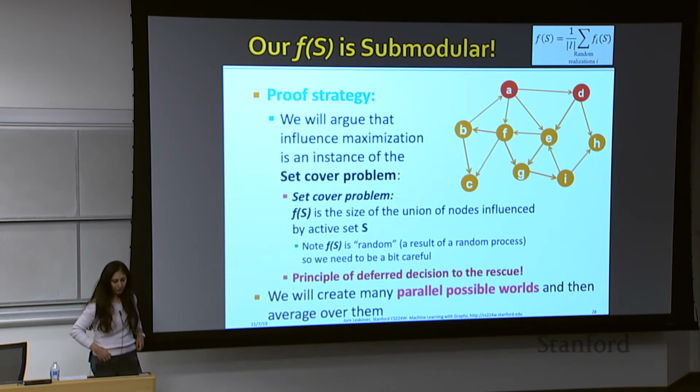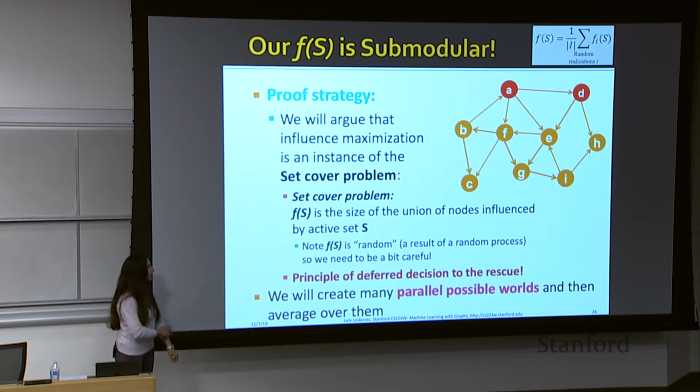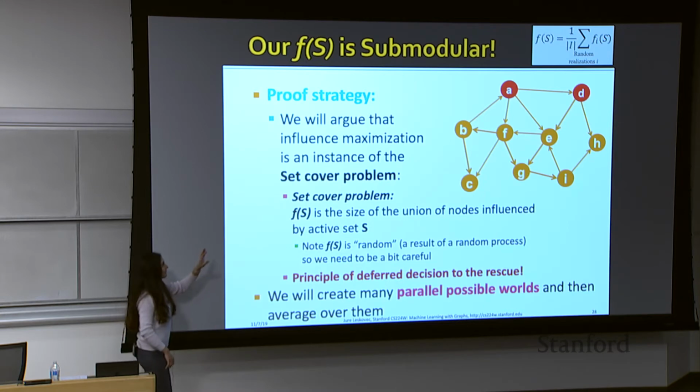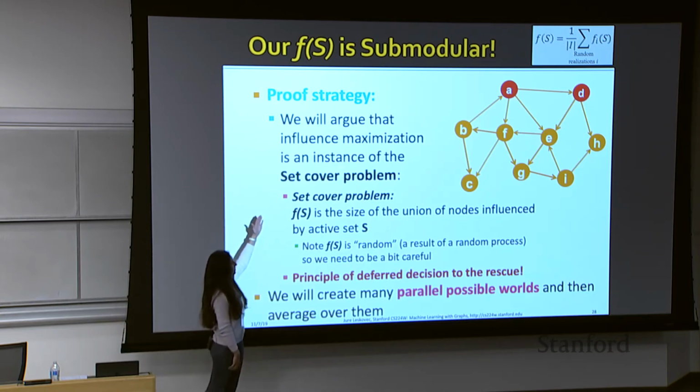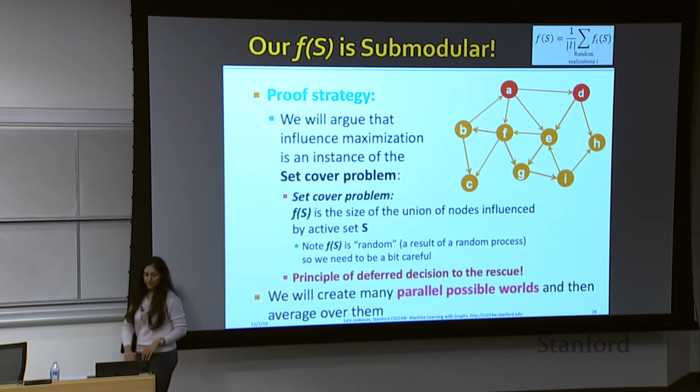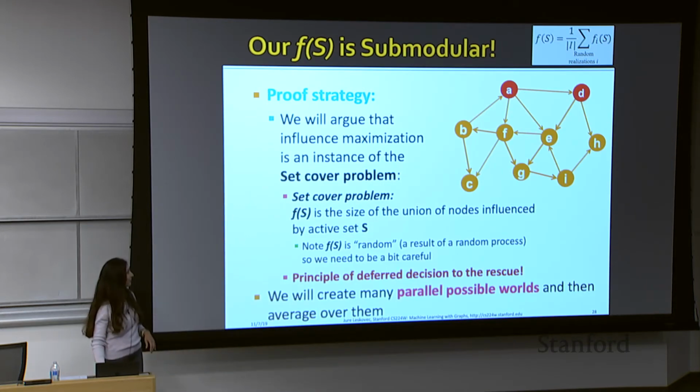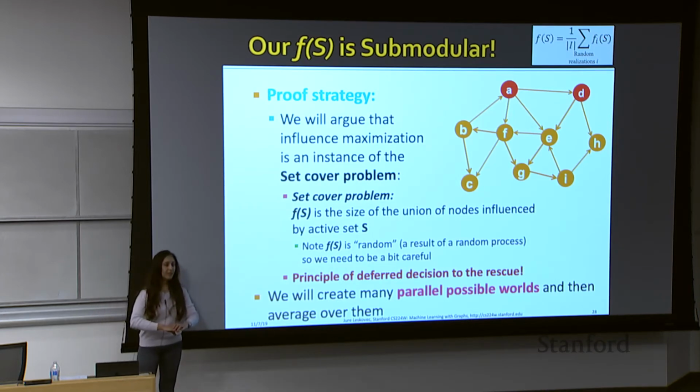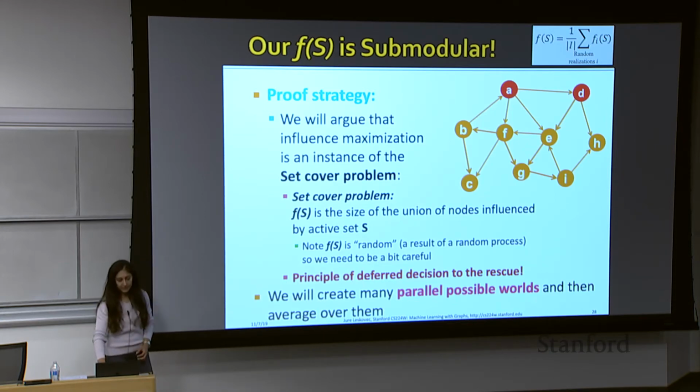Here we want to show why our influence maximization problem is submodular. I mentioned this briefly. We can reduce this problem to a set cover problem, and the example that you just saw, you can also think of as a set cover problem. As I already gave you as an example, the more people I have, the higher the chance that if I add somebody, the influenced people would have already been influenced, so we get less benefit.